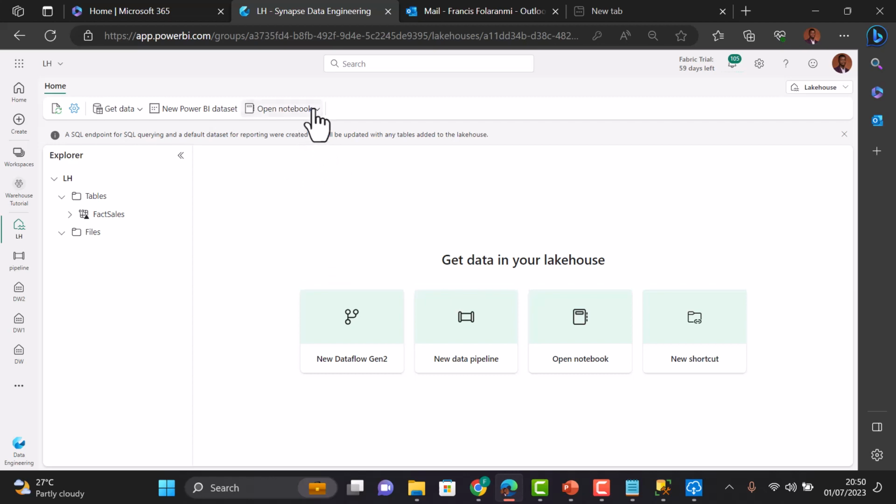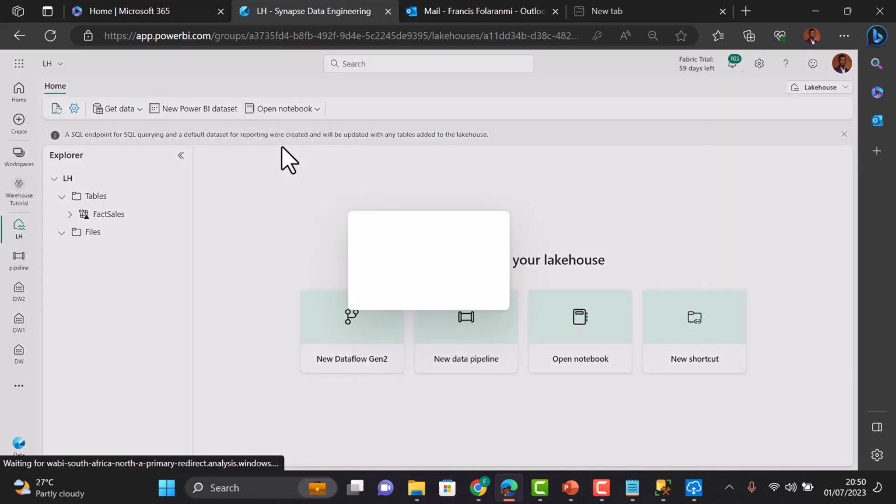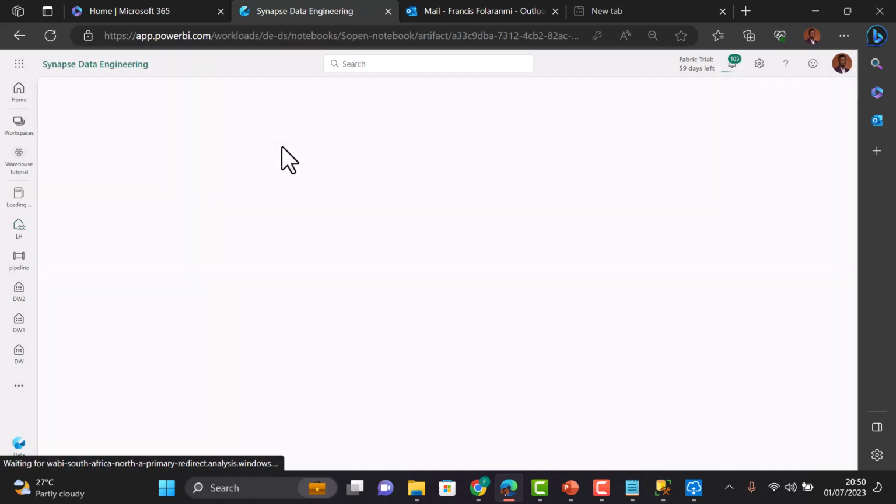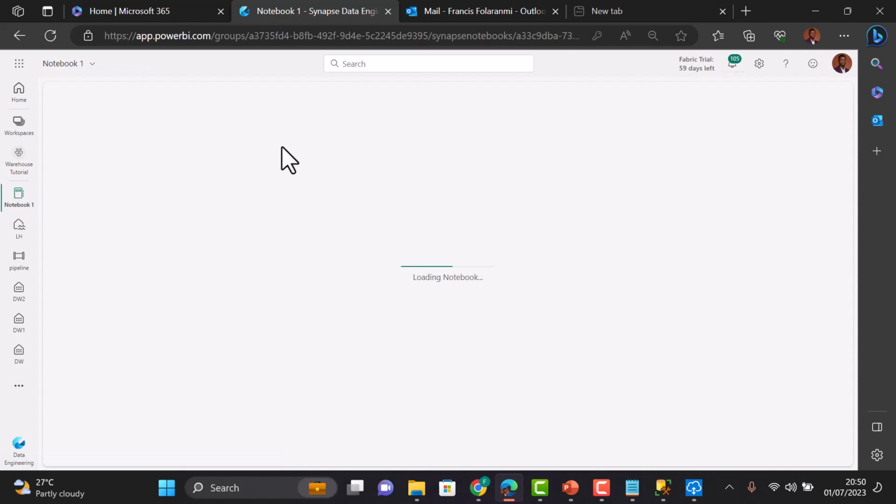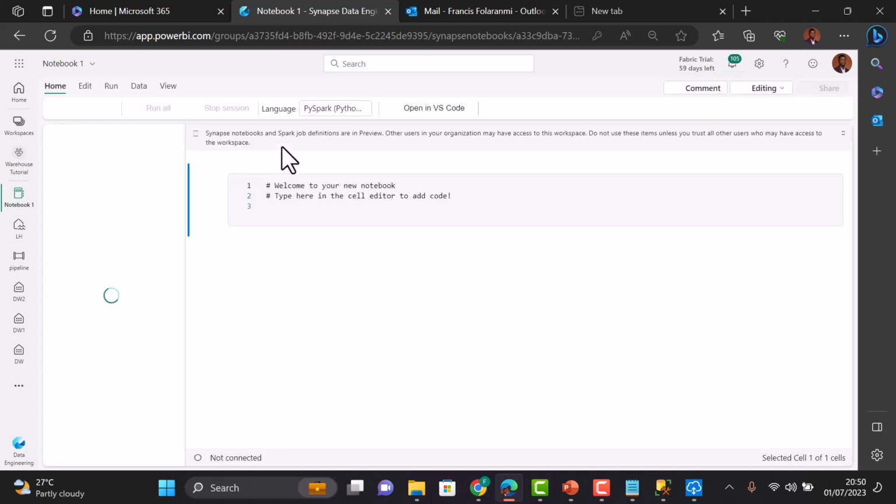Now I will click on open a new notebook. Then from there we can now interact with our data set sitting inside a data warehouse, but we are interacting with it via a notebook from a lakehouse. Now our notebook is being created. Once that is created, I can then load that data into our notebook. From there, I can decide to do a data science workload, or I can include this notebook as part of a transformation even in a pipeline.